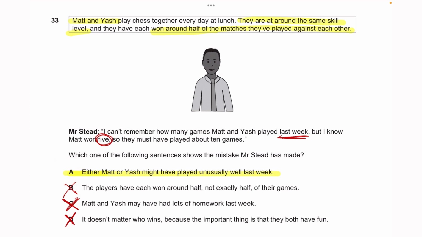And so, boys and girls, this question is a detect reasoning error, analyzing arguments question, and a very similar question to this was question 3 in the 2021 paper, where both questions involve determining a flaw in a person's reasoning using the given information. Students have to identify the mistake in the individual statement. Both questions involve some sort of math as well. Okay, and so our answer to question 33 is A.